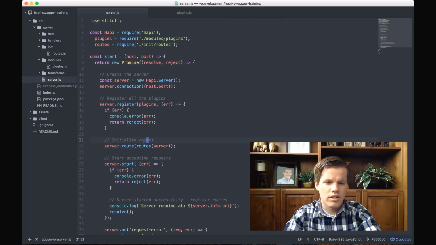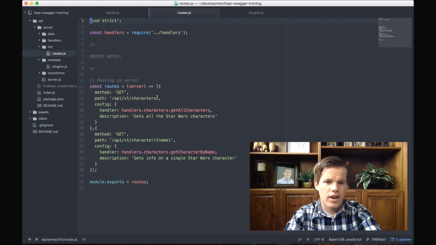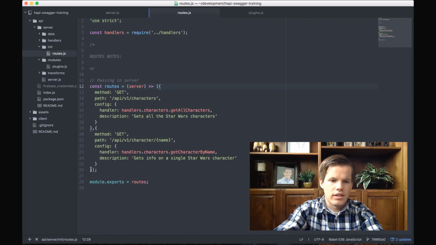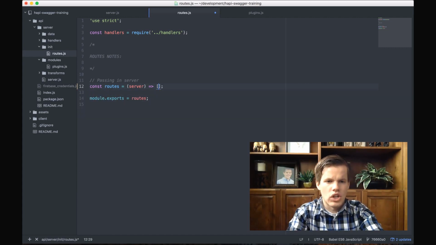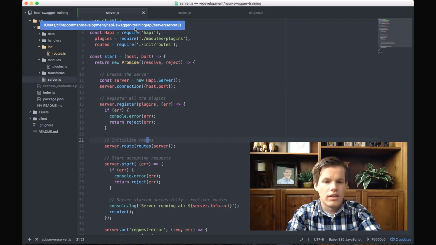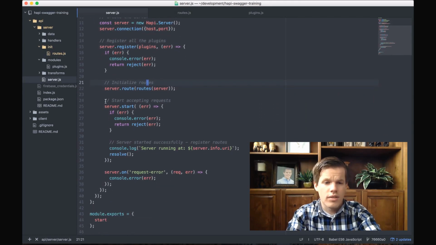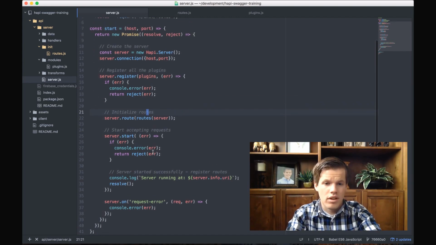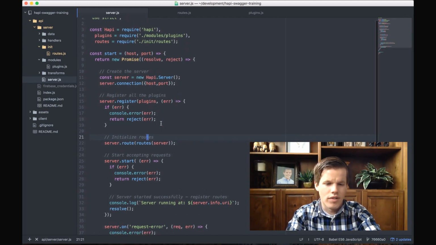Second thing we do is we initialize a bunch of routes, and routes is being imported from this file, and I'm actually going to delete this and build it with you guys. So right now, let's just assume that routes is also an empty array, and there is nothing there for us. And then the third thing that we do is we just start listening for requests. And so what will happen is Hapi, whenever a request comes in to the Hapi server, then it'll send it to the appropriate route and then respond back with what the route tells it to do. So we'll go over all that in just a second.